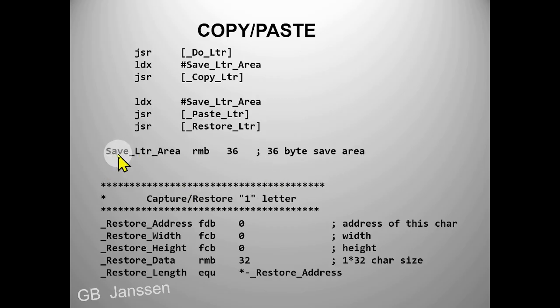So if you had save letter 1, 2, 3, and 4, you could do a save for letters 1, 2, and 4, and if something happened and letter 3 changes, you could point to the letter 3 save area, paste it, restore it to the screen, and then put it back on the screen wherever you want. Later on you could do area 1, area 2, area 3, so that's just multiply.